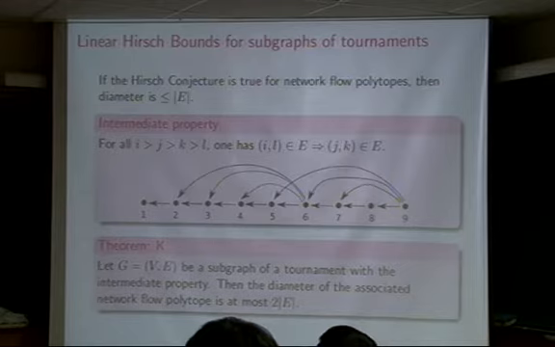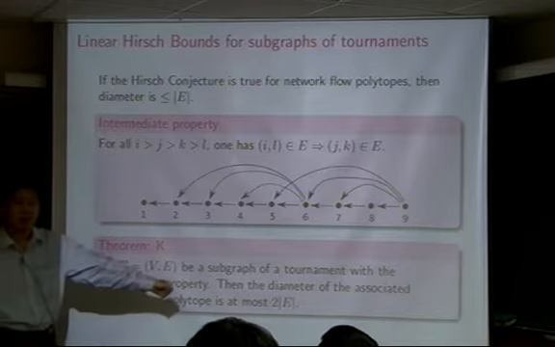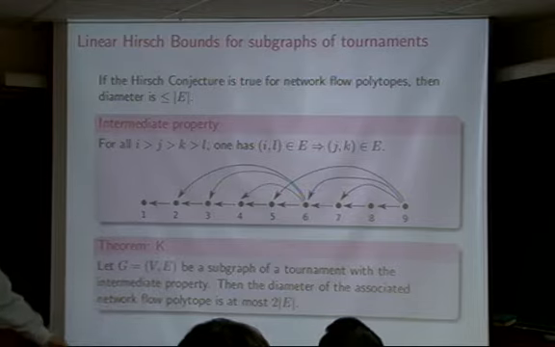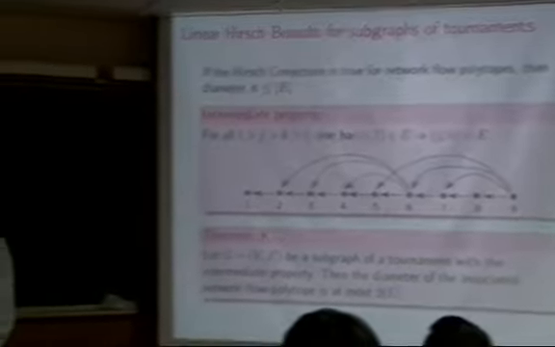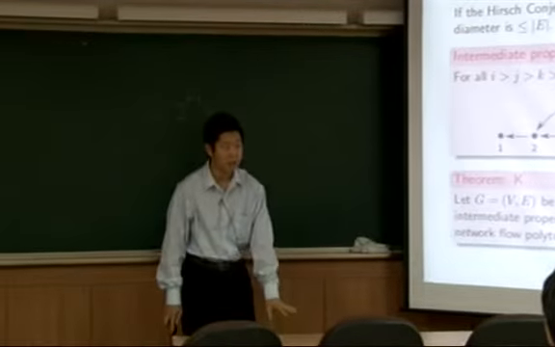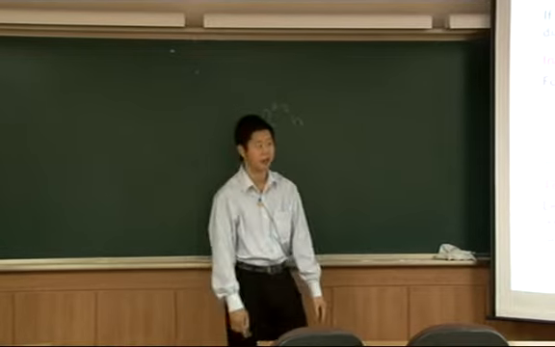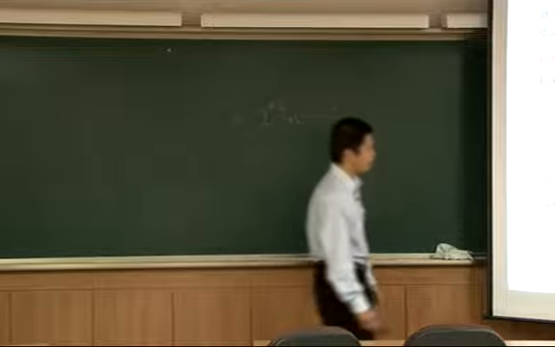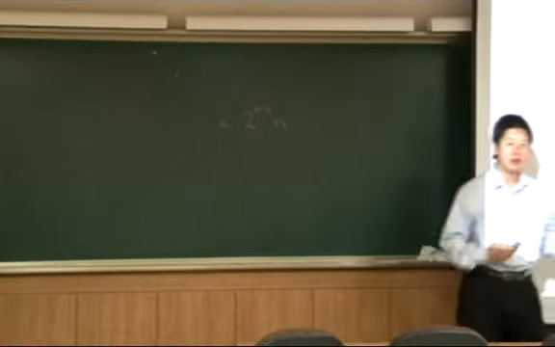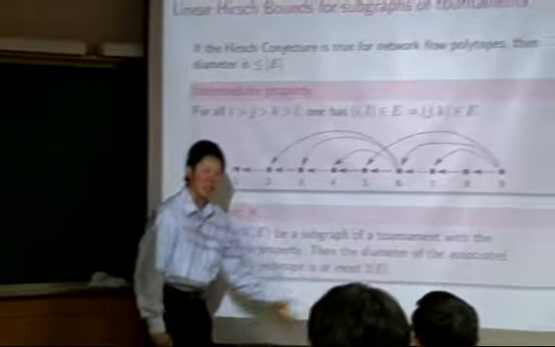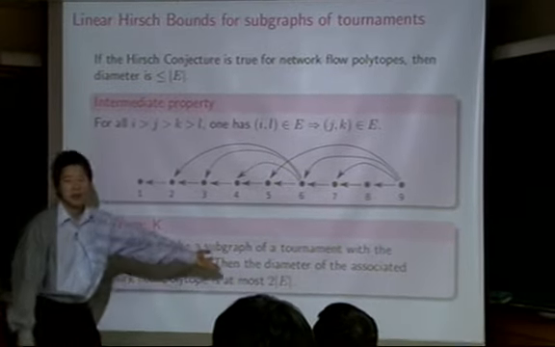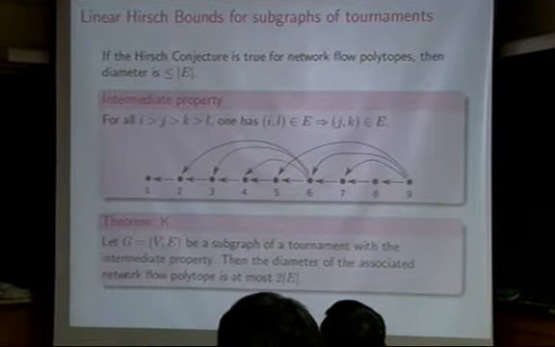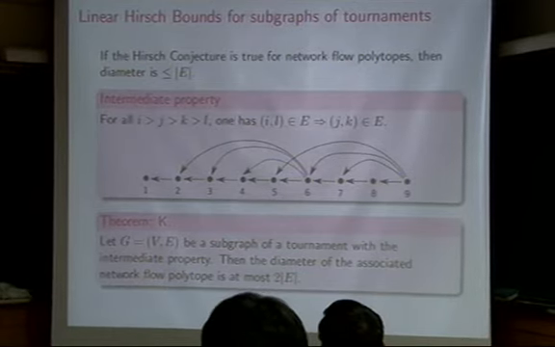Okay. By the way, why is it e? It's because the edges e were the only things that gave you inequalities, right? The inequalities were all, this edge has to have non-negative value. Those are the only inequalities. Inequalities are the only places you can possibly get a facet. Okay, so look, the annoying thing here is 2, right? If Hirsch is true, the diameter is at most e. And so what's that stupid 2 doing right there? Right? So this is a question we're going to keep coming back to. What is the stupid 2 doing there? Okay.